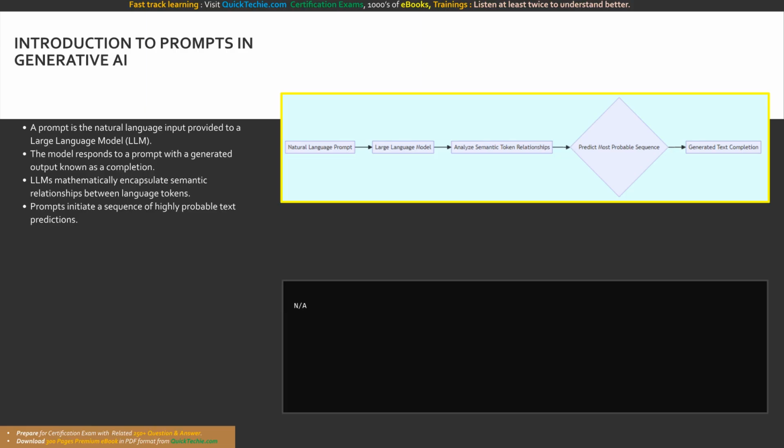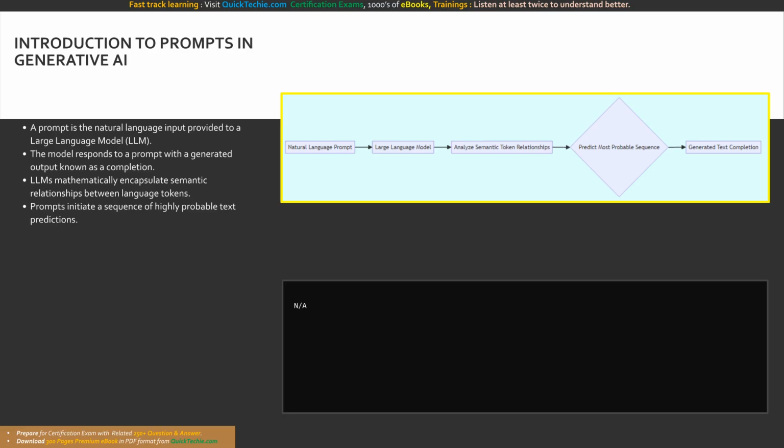But to truly master prompt engineering, we must first understand exactly how these generative AI models work under the hood. The ability to generate content is based on a language model that has been exhaustively trained with massive volumes of data, typically sourced from the public internet and other comprehensive document repositories. These generative AI models deeply encapsulate the complex semantic relationships between language elements. In technical terms, the model mathematically maps how specific words and phrases relate to one another within varying contexts. When you interact with a generative AI model through a prompt, the model leverages those learned mathematical relationships to initiate the generation of a meaningful, highly relevant sequence of text.